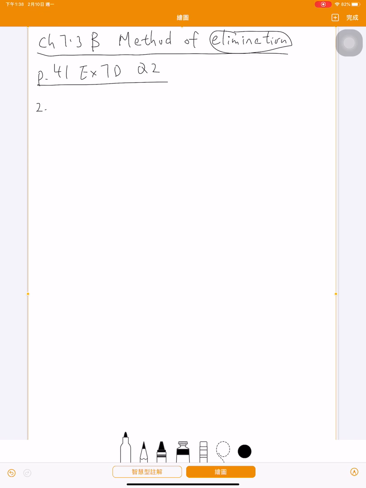So first of all, again, we should copy the question first. 3a minus 2b is 5, 3a plus 2b is 1. I'll give them the names equation 1 and equation 2. So first of all, for elimination, usually we use addition or subtraction. Sometimes we may also use multiplication, which I will talk about in a later teaching example. But mainly we will use addition and subtraction.